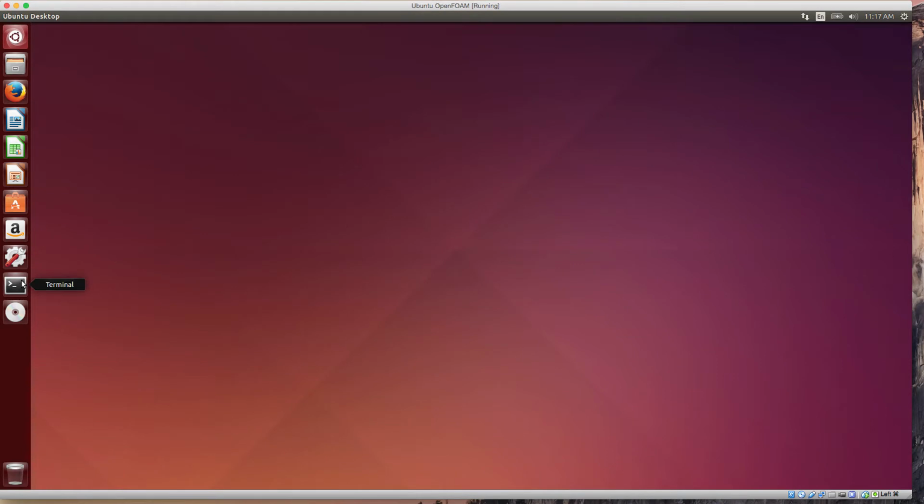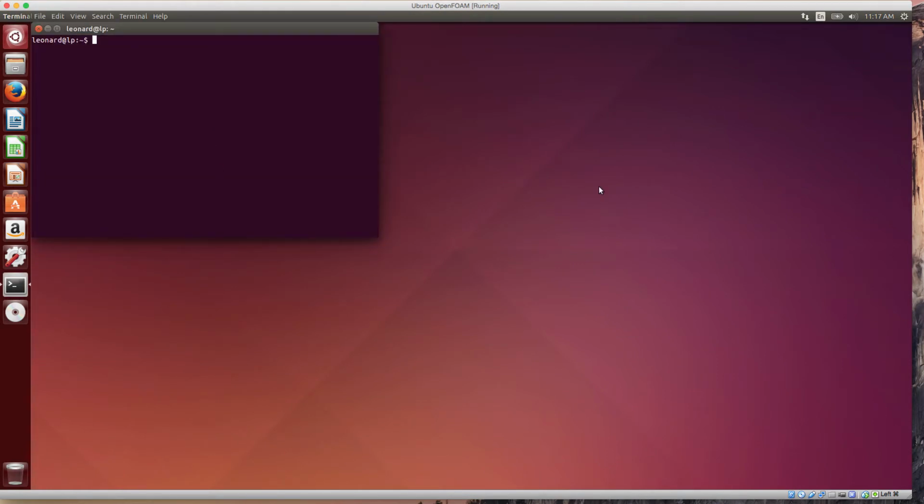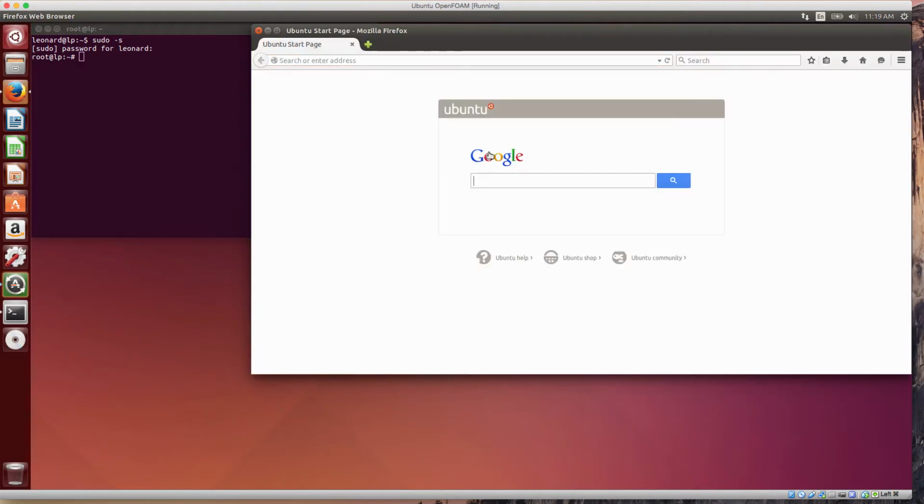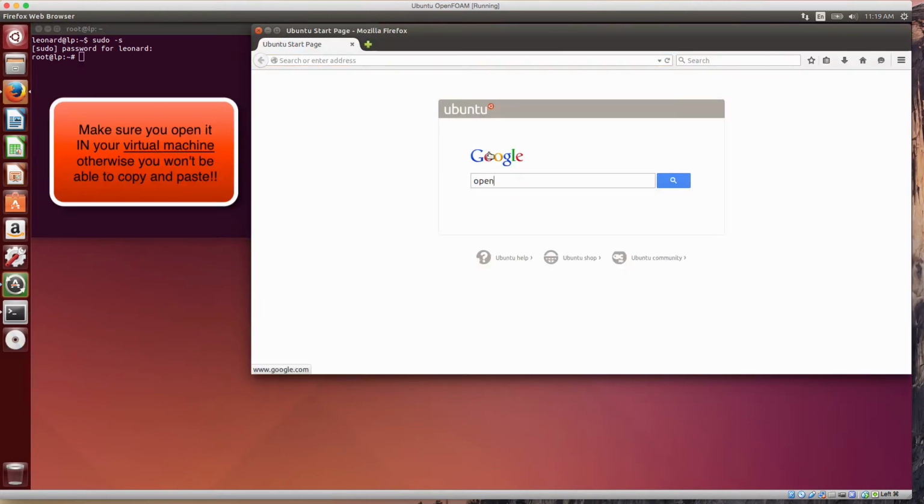Okay, so once you've done that, let's open it back up, and then we're going to type the first line item in our instructions. So step 1. What we're doing here is switching to the super user. Enter your password. Don't worry, it's not going to show up, so just make sure you type it right and press enter. And now, as you can see, it says we are root. Okay, so let's come into here and type OpenFOAM Ubuntu. Oops, might help if I spell it right. 14.04.